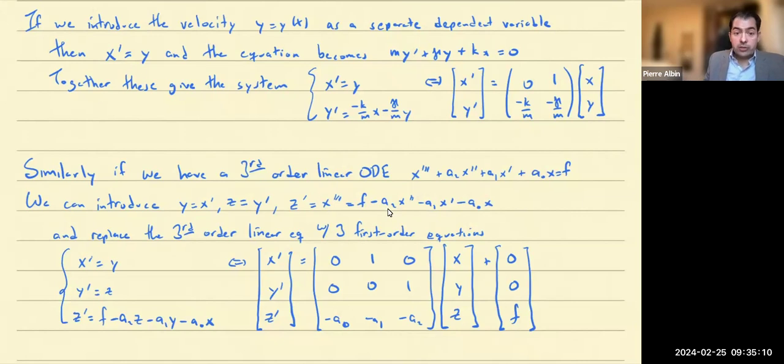Right? And you can keep doing this. Similarly, if you have an nth order linear equation, then you can replace that with n first order equations. So a system of n equations, each of them first order, or using vector valued functions, a single vector valued first order equation. There are many reasons why this is a useful thing to do, especially when you're doing numerical methods. It's much better to have a first order equation than to have an nth order equation. And it's okay if that first order equation involves vector valued functions. That doesn't make that big a difference.